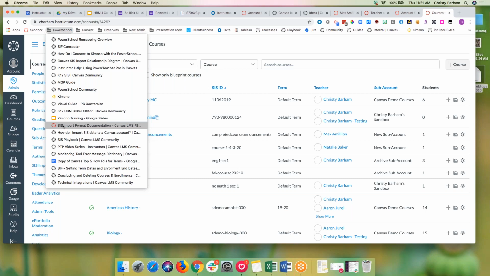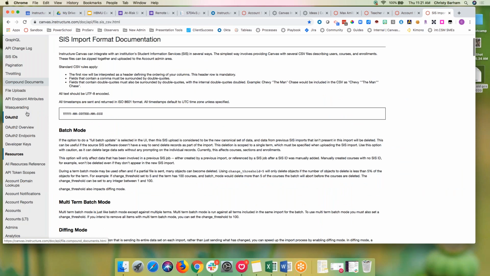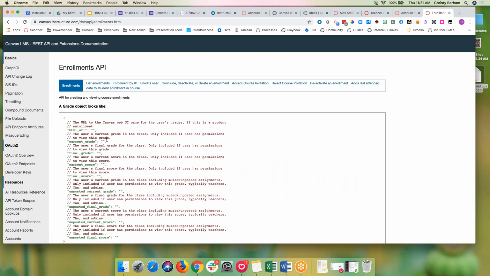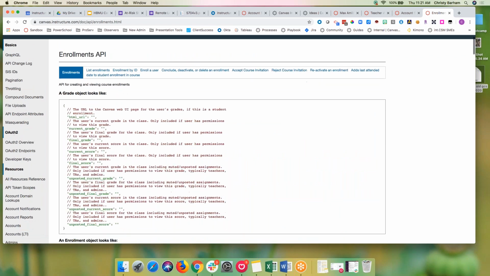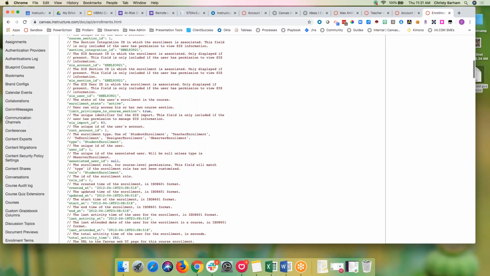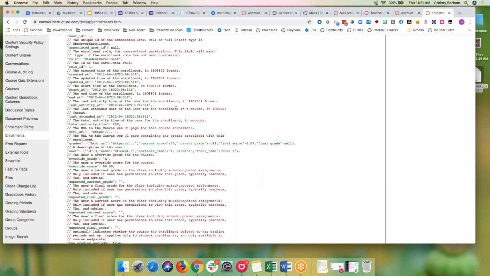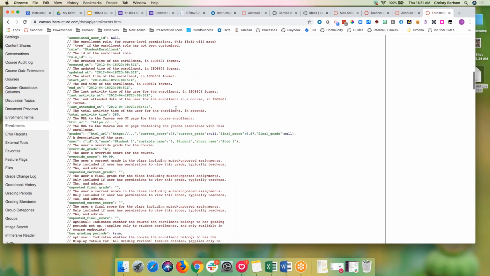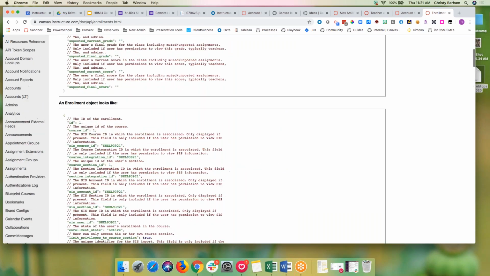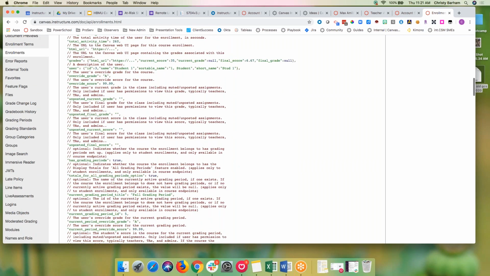Also, if you have someone who is skilled in running API calls, then you can run a lot of different API calls here. One of the ones that I was looking at yesterday is if you were running an enrollments API, it does give you per enrollment, last activity time, total activity time, and this would be for per user. So it would show you for each enrollment that total activity time for a student.